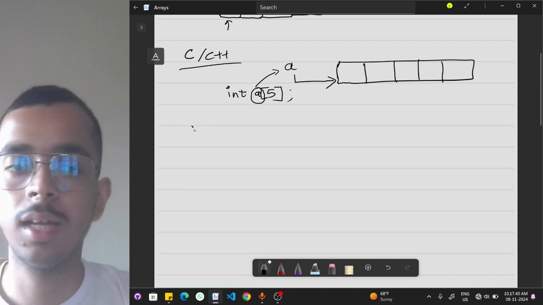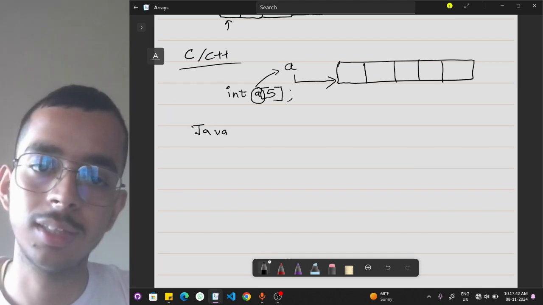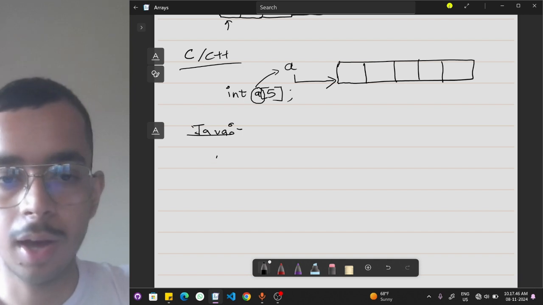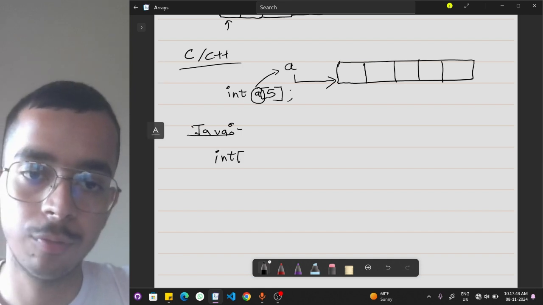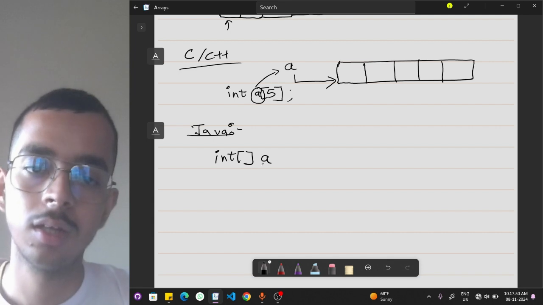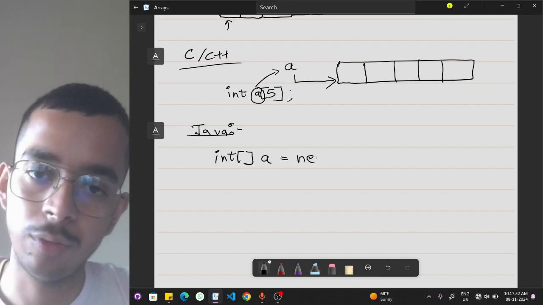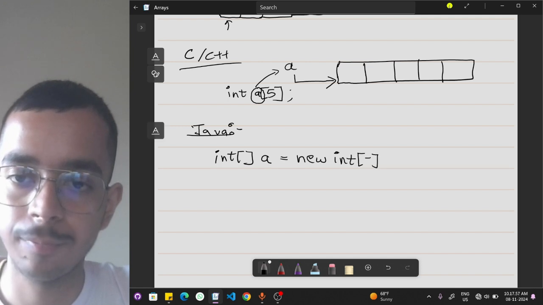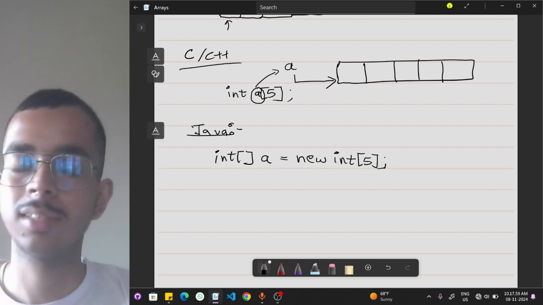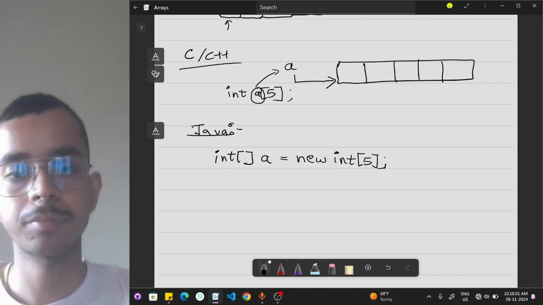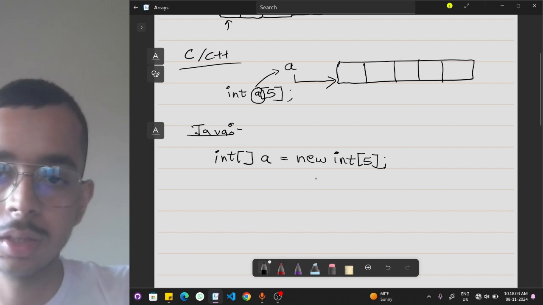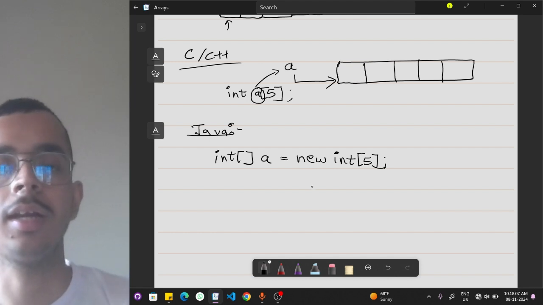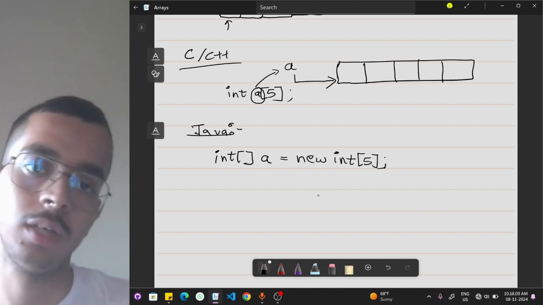In Java, you have a kind of similar approach when you create an array. In Java, arrays are created in the heap memory only.